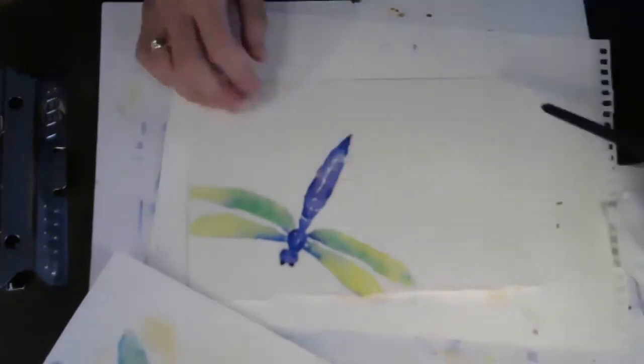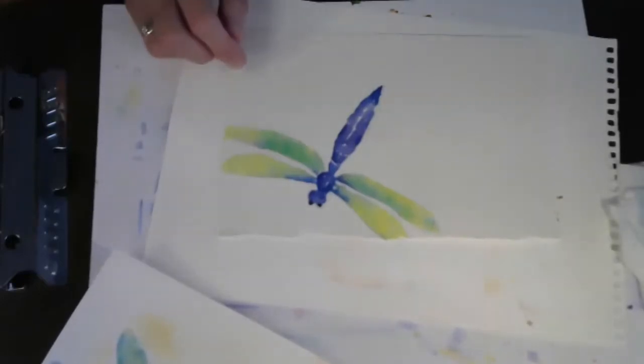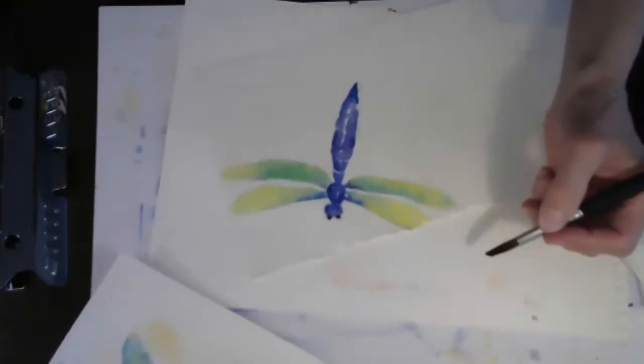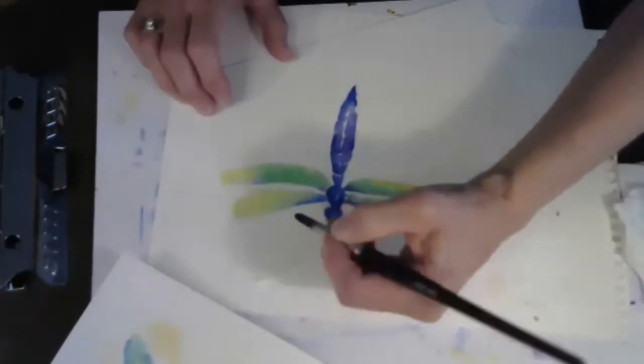All right, so there we go. It's kind of a cute little dragonfly. And now I'm going to use my brush with blue and some green and a little bit of red and get a nice dark and do his little arms here, or his legs. These are his arms, right?